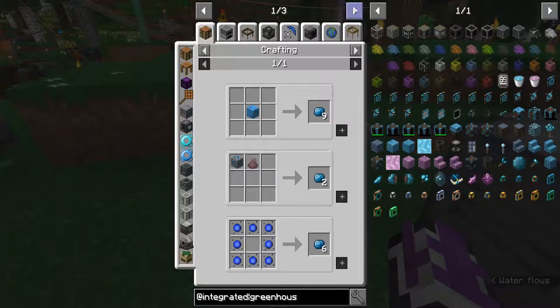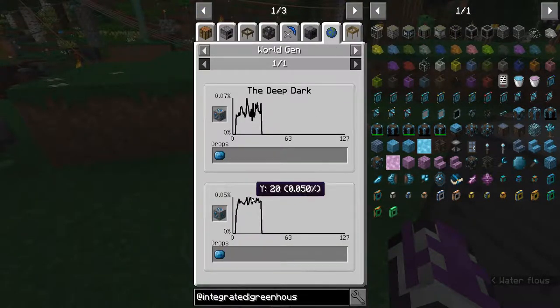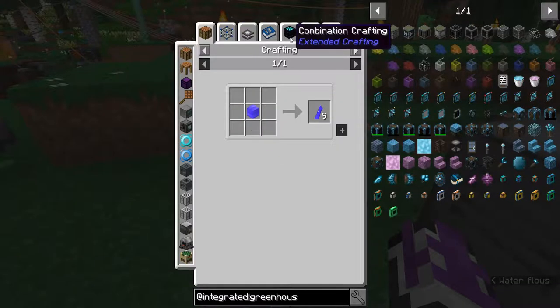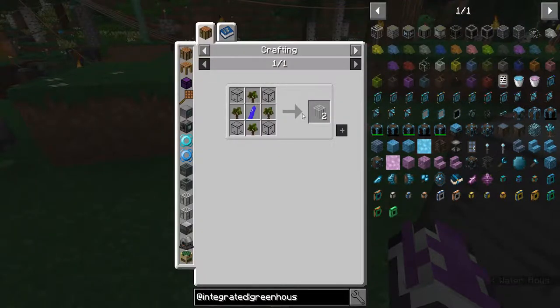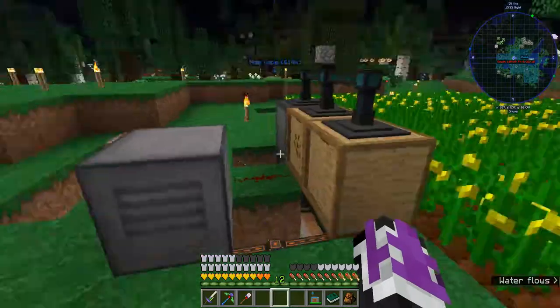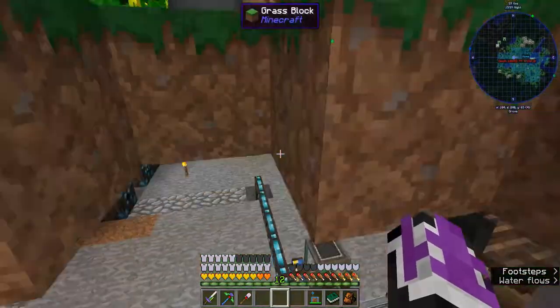And I need a lot of sapphire. And the only way to get sapphire is from biomes. And I have no idea which biome it is. So I'll be looking that up and going mining. But I need a lot of it. So I think I'm going to save this pending upgrade kind of thing.